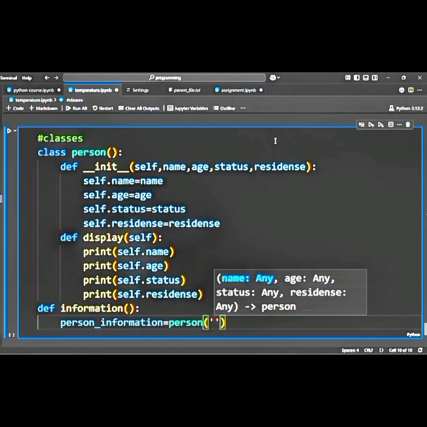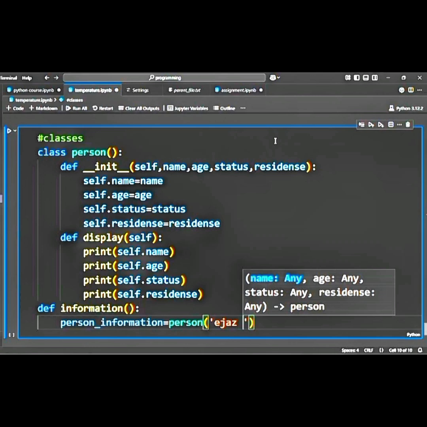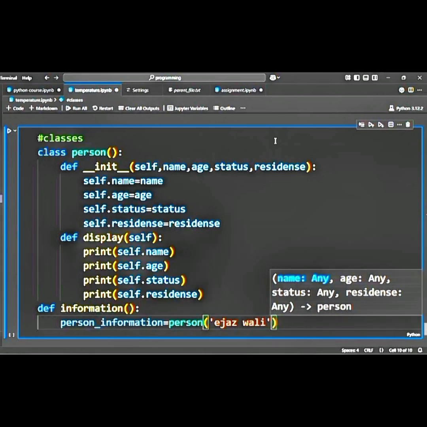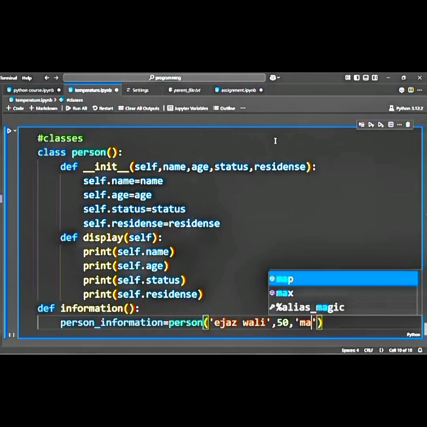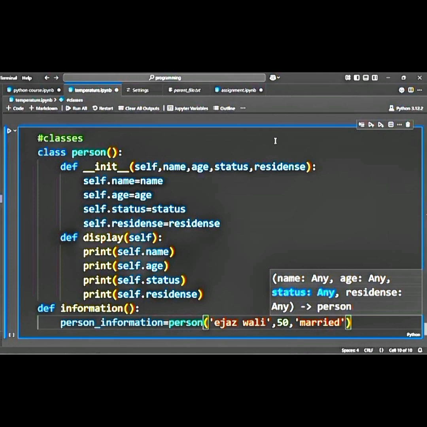I write the class person, and then first I store the name. Name is Ijazwali, for example, and his age is 50 years, and status is single, and residence is Manseha.